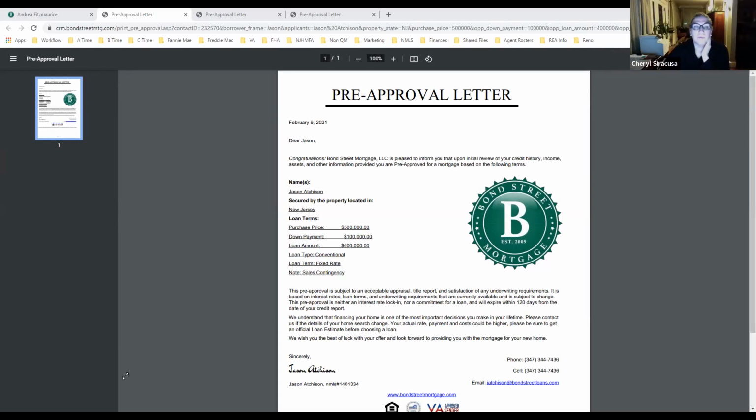You're always welcome. Hey, Jason, is that standard, 120 days? Yeah. So 120 days is because your credit is good for 120 days from the date that we pull the report. So essentially, as long as your credit is good, the pre-approval is technically good. Now, if something happens to income or assets within that 120 days, then that could also impact your pre-approval. But generally, it's good for 120 days.